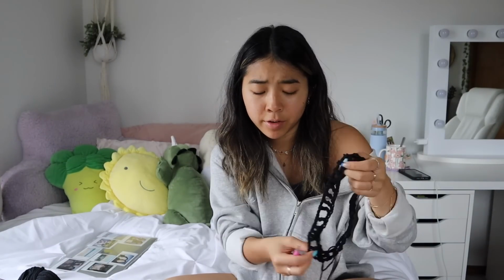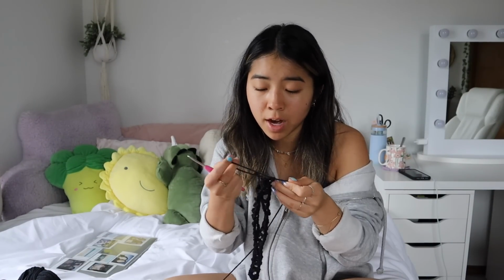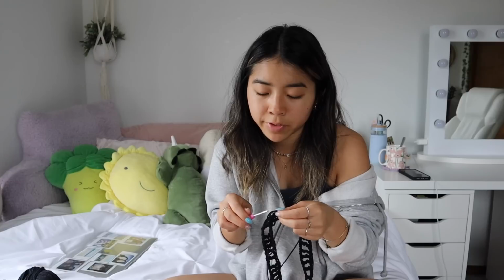Hey guys, so I decided to pick up the old yarn and hook and work on this little cover up. I haven't had much motivation for this recently because honestly, this is a beach cover up, right? The weather here in Washington has been atrocious. It's literally like 60 degrees and raining half the week, which I know, yes, Melanie, you live in Seattle, that's expected. But also, it is June. It is almost summer. Why is it raining still?